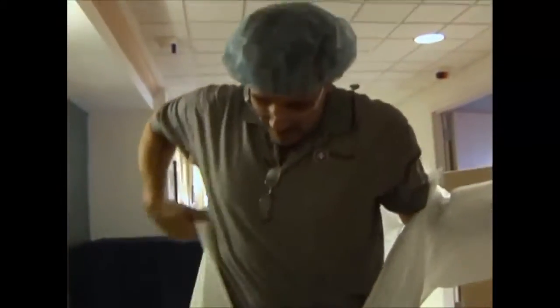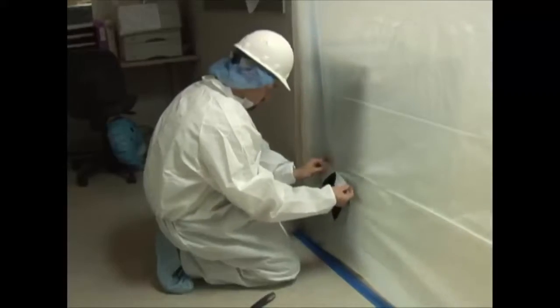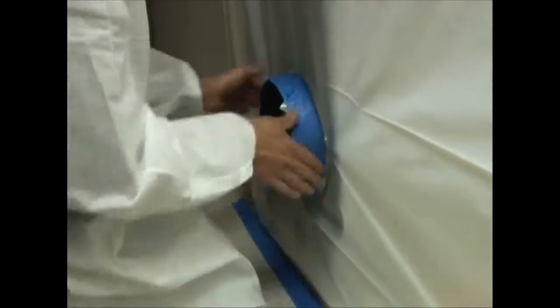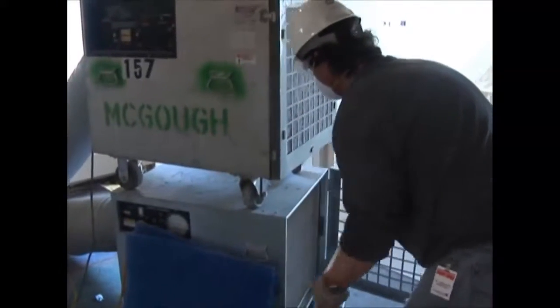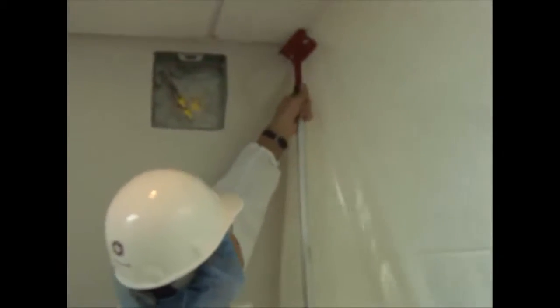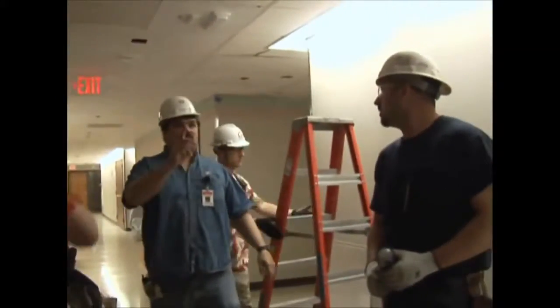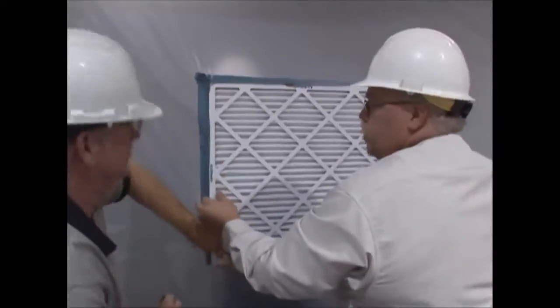Carpenters on this project and all our hospital projects perform all their tasks safely. The safety is part of the job that the carpenters do, not only in erecting this enclosure, but all the work that they do throughout the hospital. When they come in, they're prepared to do the work. They know the procedures on how to keep dust down, how to set up their negative air machines, how to set up a hard wall feature, some soft wall plastic with the zip wall pulls. It makes the supervisory role in the carpenter foreman's life a lot easier when you have trained people come in.